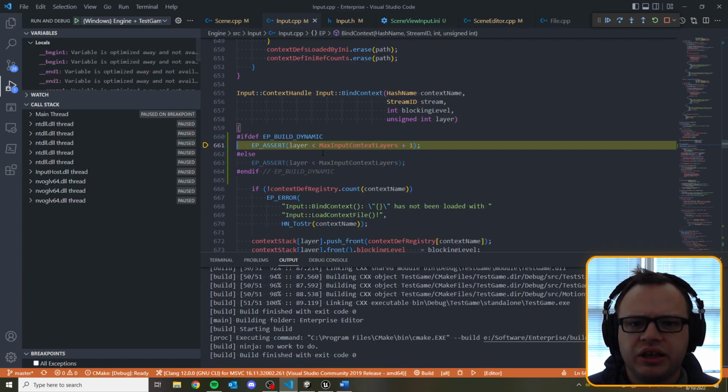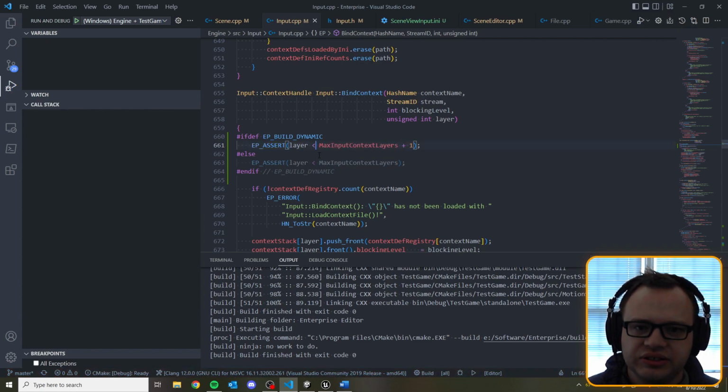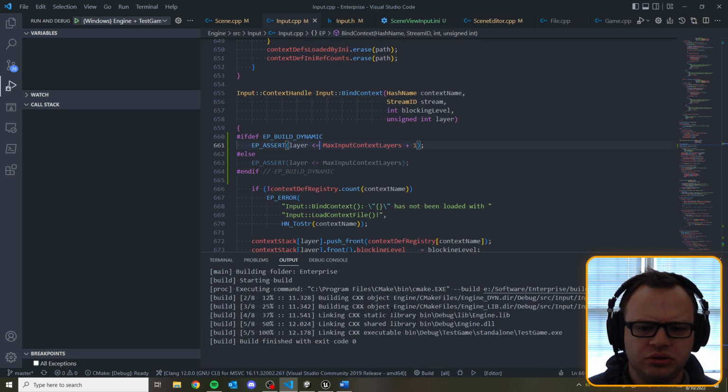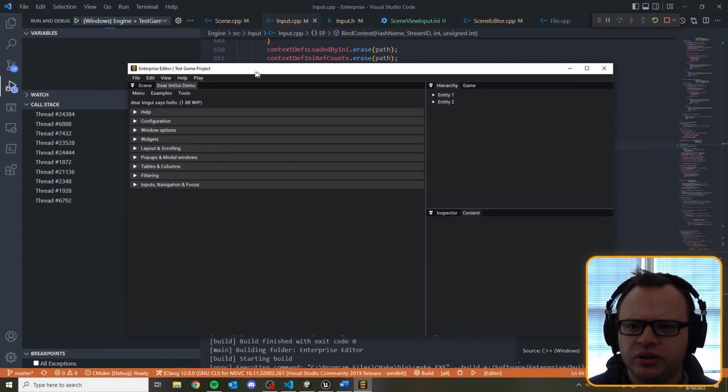We're back, and we have an assertion already. What's this? Layers less than... Oh, I should say layers less than or equal to on these assertions. So let's fix that. I wish I understood why it hung before builds so often. Like just now, it was like 11 seconds before we started compiling input.cpp.object. I don't know. Anyway, here we are.